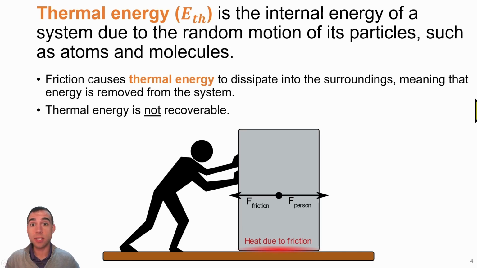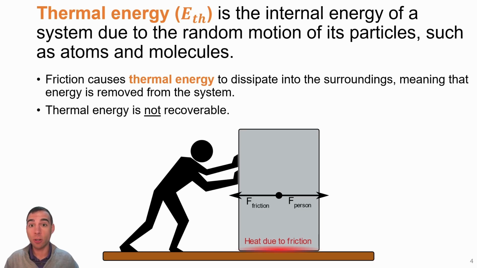Thermal energy is the internal energy of a system, which is often associated with random motion of the particles within our system. So the more we heat up an object, the more the particles and atoms in that object will vibrate with heat energy. Often thermal energy is associated with the temperature of a system. And usually you'll see thermal energy coming up in our class when we have friction acting or air resistance. So the more that we experience friction, the hotter an object gets. Therefore, it's gaining thermal energy. And that thermal energy is given off to the surroundings or the object.